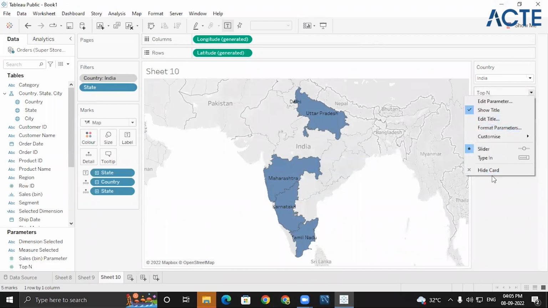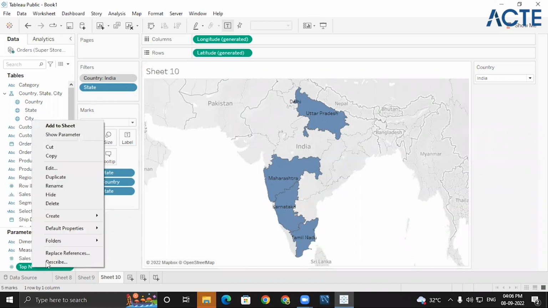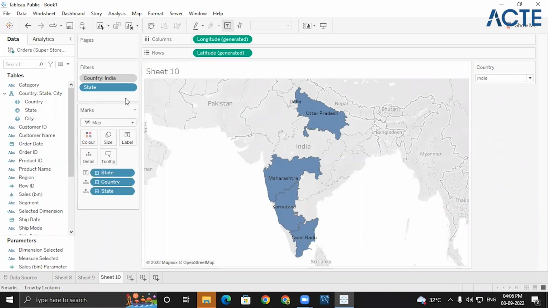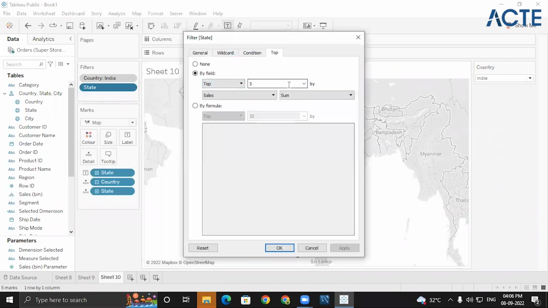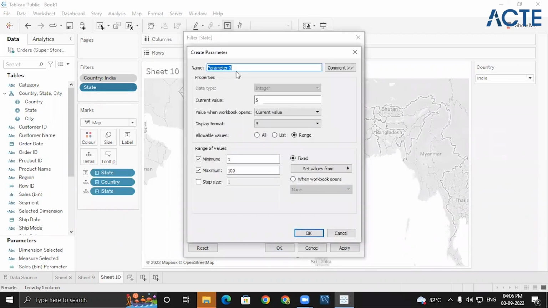Okay, again, we have made the same mistake which we made in bins. This filter is not working because we don't have any formula to do that. So I'm just hiding or deleting it. So let's see. I need to go in this filter, edit filter, and you see this arrow. Here I have this create new filter option. So I need to choose this and then top N.